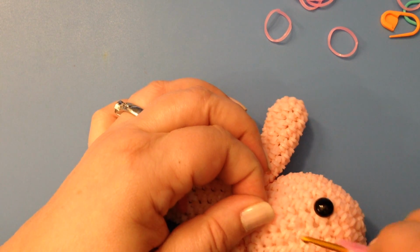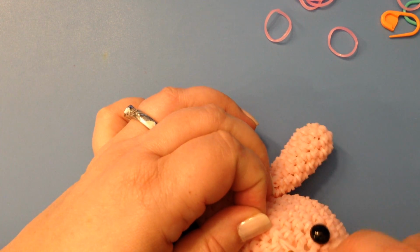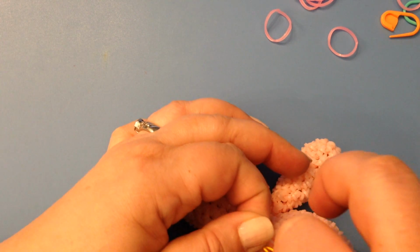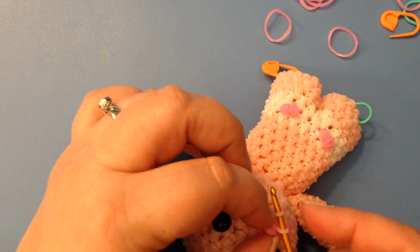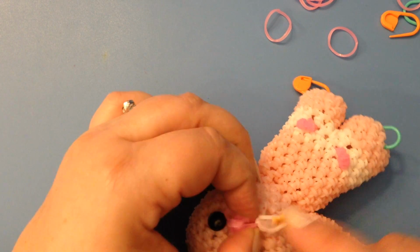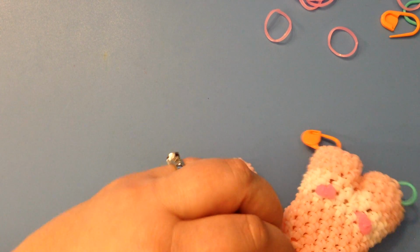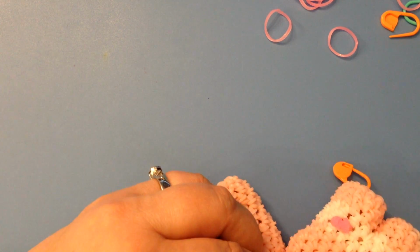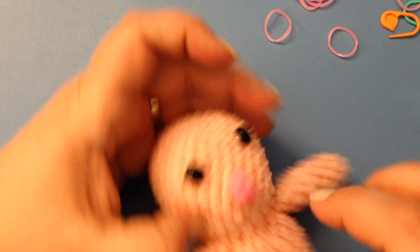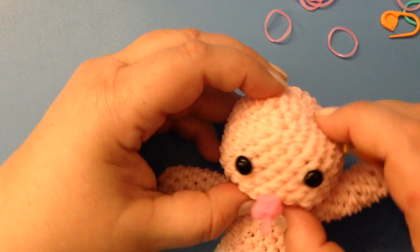Pull that single band through if you can, and add this pacifier to it like so, okay, and it's backwards at the moment. Link that through, okay, and pull tight, and then you pull that back inside the head of your baby doll. Make sure you try and put your stuffing back in, and that's how you attach it and pull that little handle out. So you've got the handle to the passy.